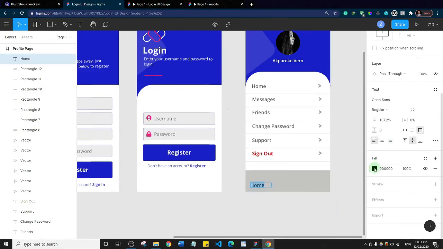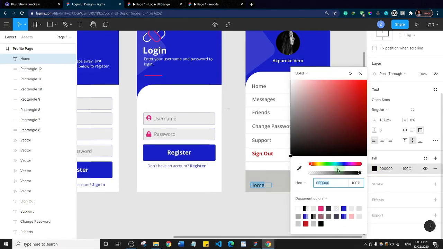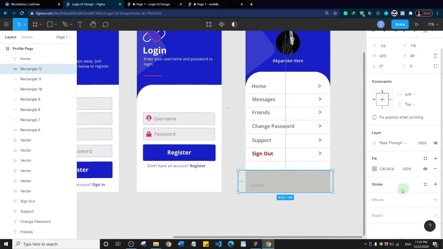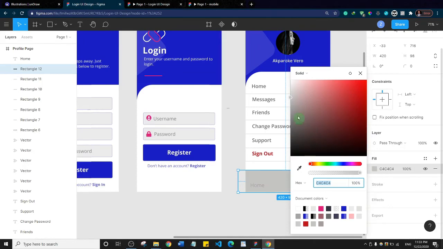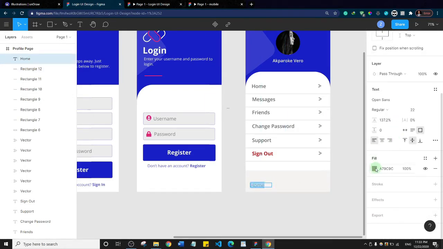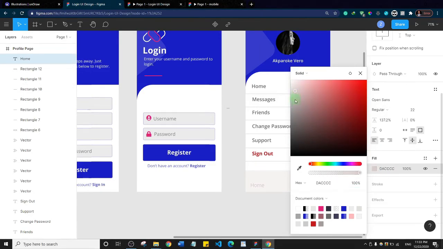Let's change the color. Oh, we're even going to have to change the color of the background to something light, something like this. And then for the color of the text, we're going to change it to something dark. Okay, so this looks fine.